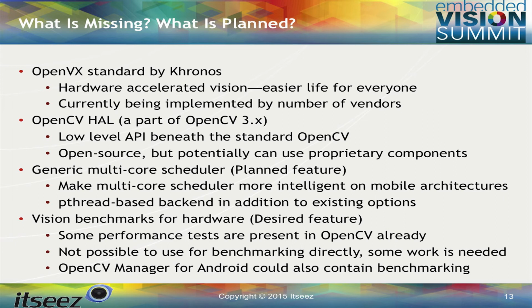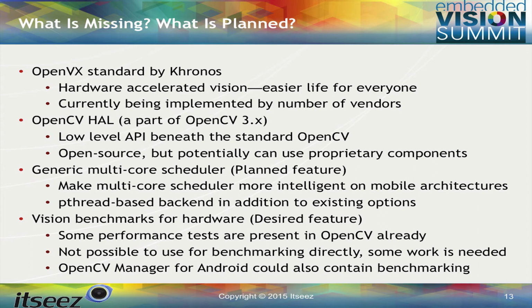And to some extent, to benefit from this, OpenCV in version 3 will introduce OpenCV HAL, which allows you to abstract OpenCV from the hardware specifics and implement a set of optimized functions in the hardware or in a very efficient manner in Neon or OpenCL or whatever. And then this should make it possible for silicon vendors to deliver their proprietary optimizations separately from OpenCV as well.